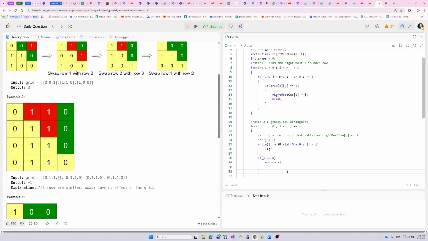After that, we need to do the swapping while j is greater than i.